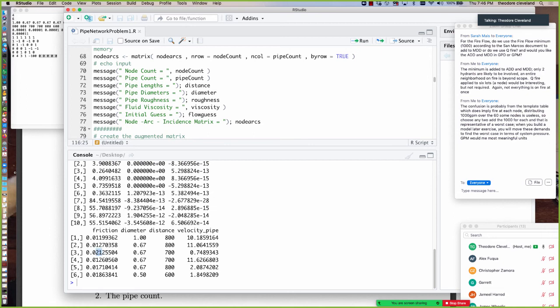We also having it return the friction factors. The reason we want to do that is mostly to check our work. Those numbers look about typical from the Moody chart, so it didn't screw that up. And we're also returning pipe velocities. And those velocities, 10 feet a second and bigger, is simply too big. So this program is telling me that these pipes need to have their diameter increased.